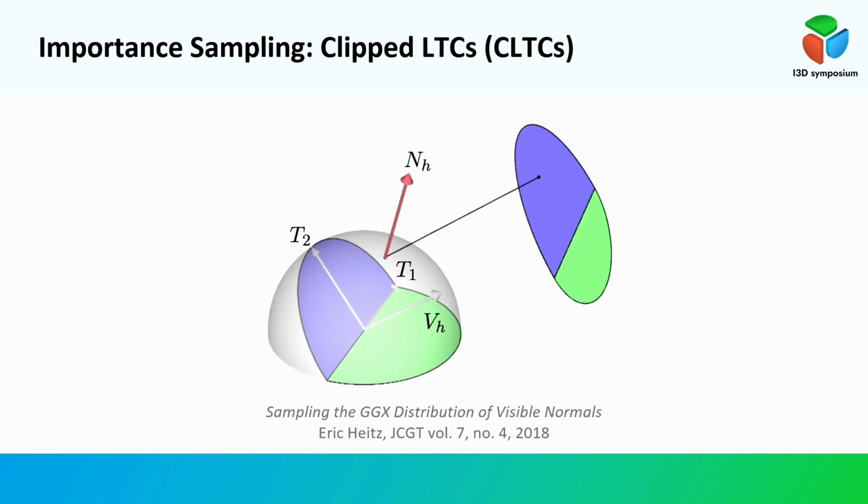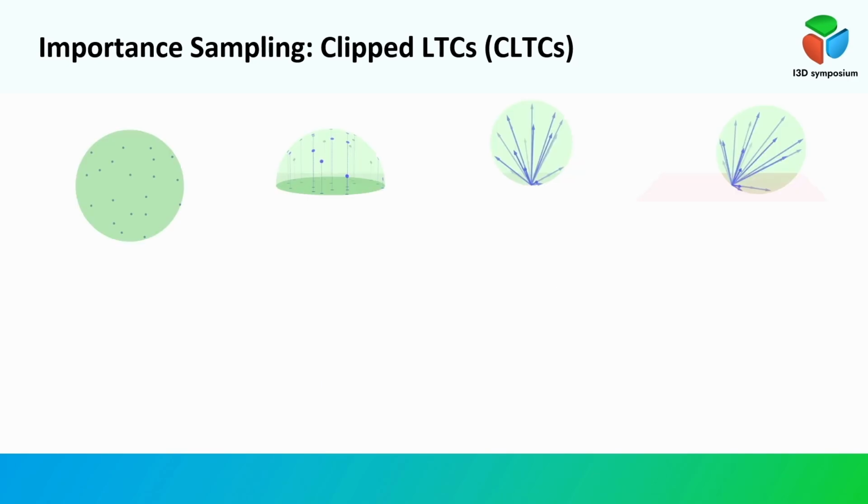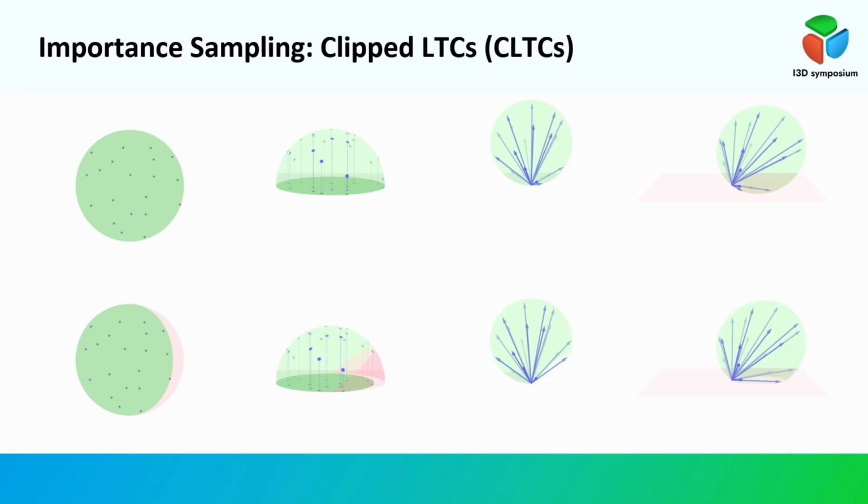This problem was actually solved already in another JCGT paper that was targeting GGX. It's more complicated than what we need because we're not projecting into an arbitrary view direction. We're just projecting up onto the upper hemisphere. So we don't need all the machinery of this, but it gives us a way to sample that sub-region of the unit disk. So if we go back, we do this sampling of the sub-region, we project up onto the upper hemisphere, we end up with a clipped cosine distribution, and then we transform that as before, and we end up with no samples going below the horizon.